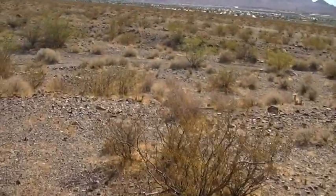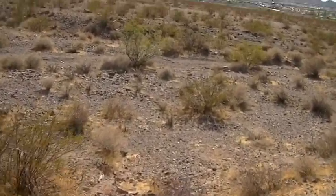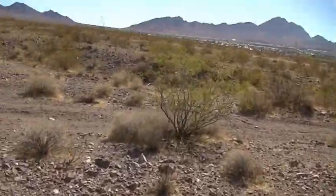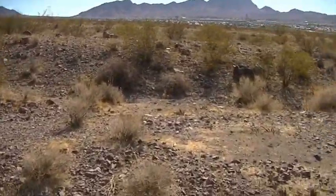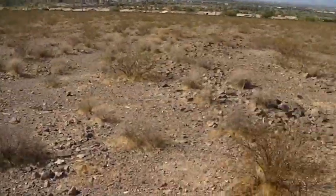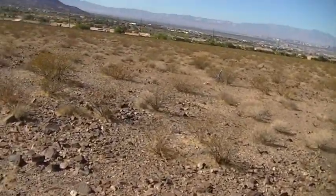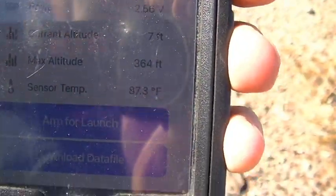All right, let's see. Still not getting a reading on my app. I'm thinking we're gonna find the rocket without too much trouble. It's the astronaut we're gonna have trouble finding. There's the rocket. Okay, cool. We found the rocket. And yep, sure enough, once we get within distance, look at that. 364.